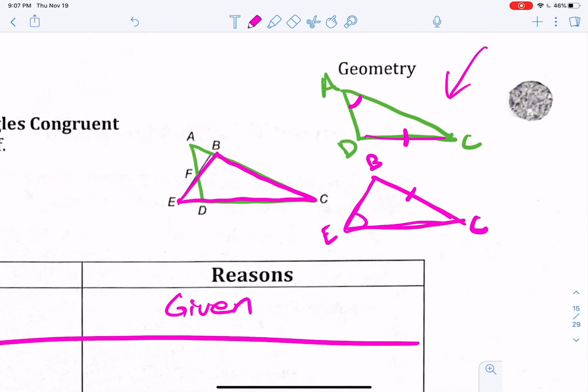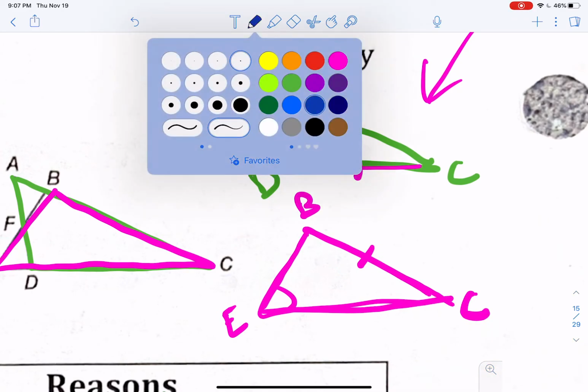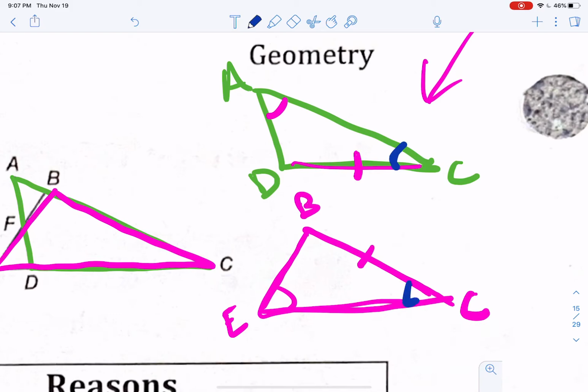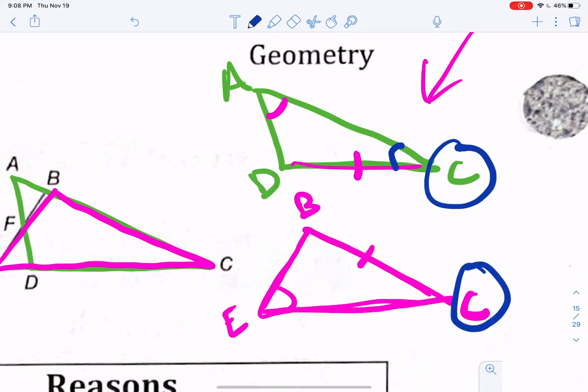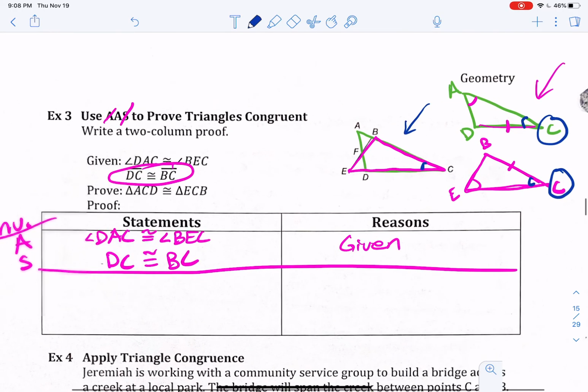So we have to look at these two diagrams right here and we have to determine which angle we're going to pick on, okay? So really we could say that this angle is the same as this one, right? Or we could say this one is the same as this one, okay? Now which one can I definitively say, given no other information, that they are the same? Well, angle C better be the same as angle C, right? This angle better be the same as that one, because really in the diagram over here, they overlapped each other. So we have kind of two angle C's, but they're both the same C angle when they're overlapped, okay?